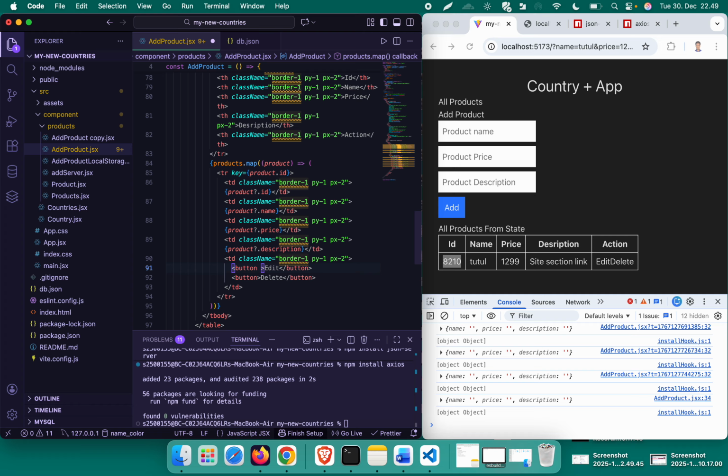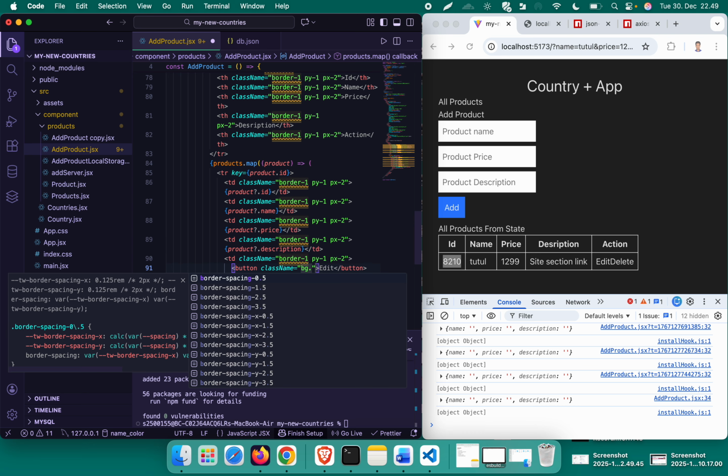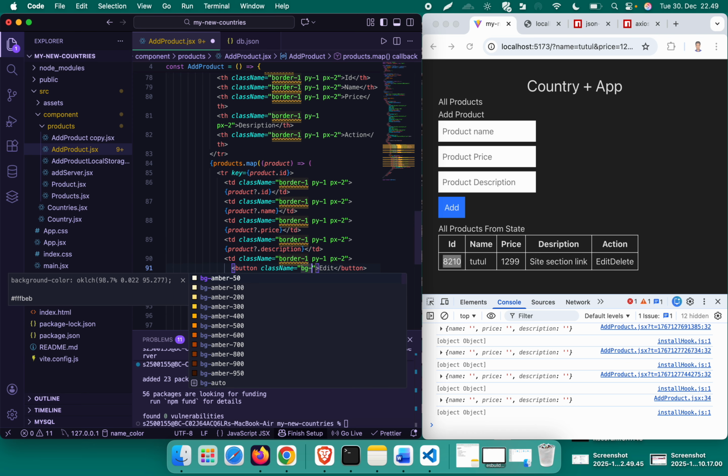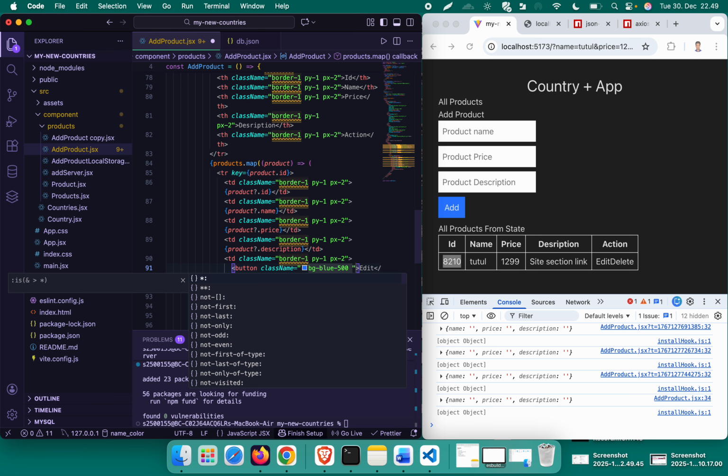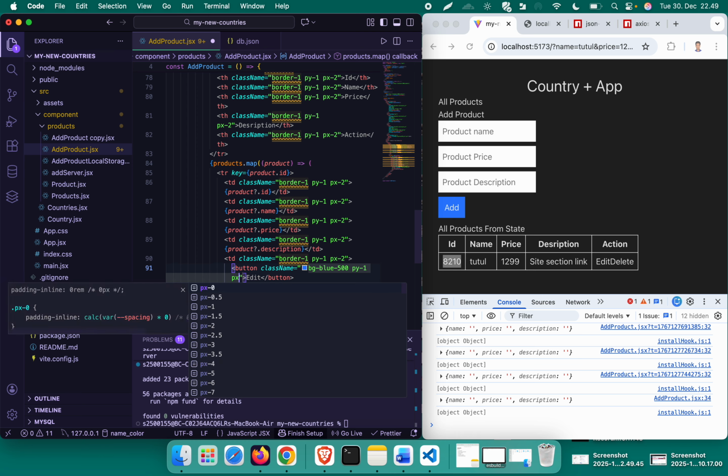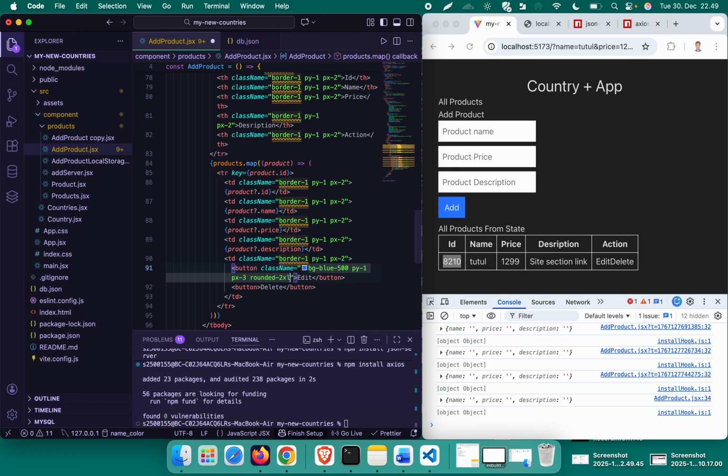I will just do some makeup for the button. This is edit, then it will be blue. I just want to make it the primary button color. bg-blue-500 and py-1 px-3 and a little corner rounded, rounded-2xl.